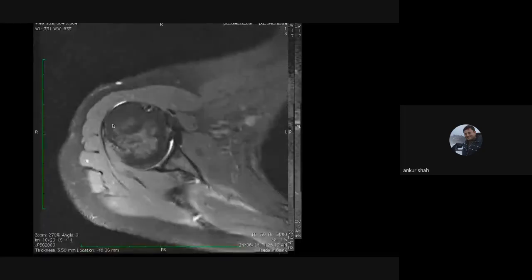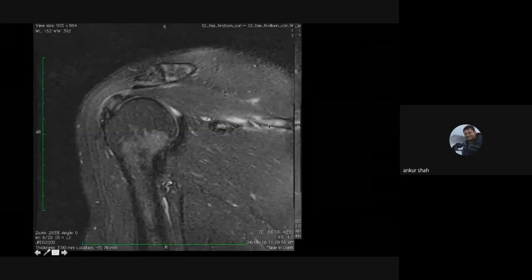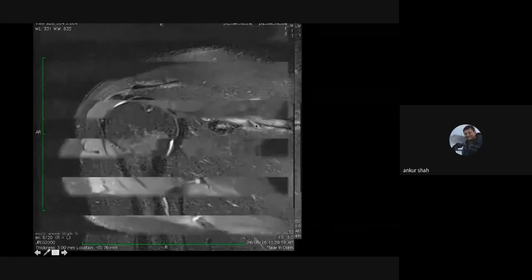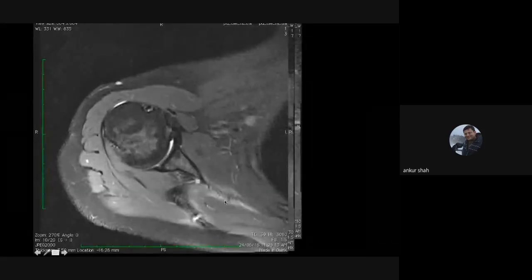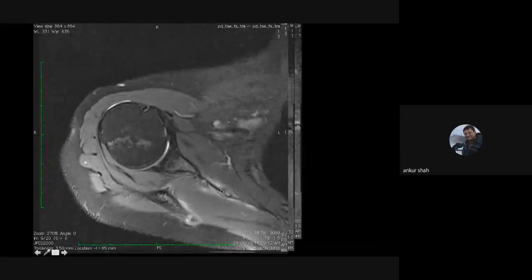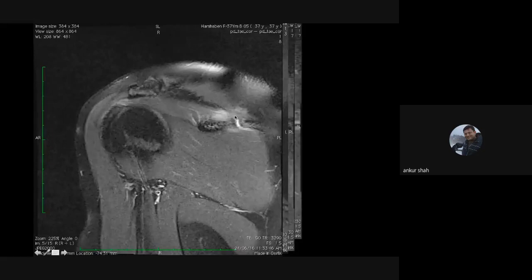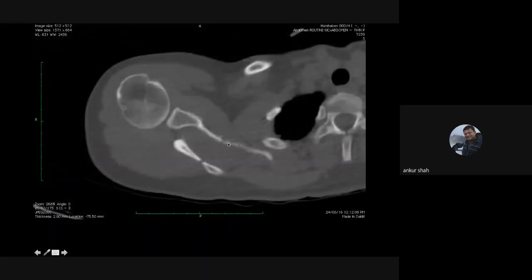If you look carefully, there is some area of edema which is here, and if you trace it, you are seeing it consistently in all imaging planes. There was some edema in adjacent muscles also, and that is why we could see that there was a small fracture of the body of scapula, which was confirmed with the CT scan. There was a fracture of the body of scapula and the spine of scapula, which was the cause of the patient's pain, and not just that supraspinatus tendinosis.